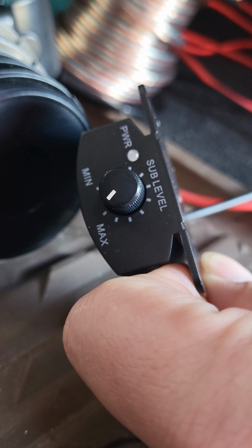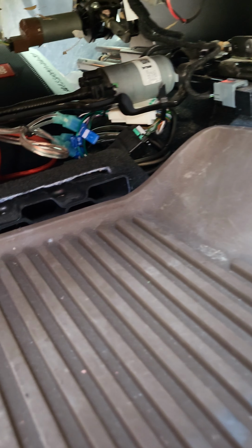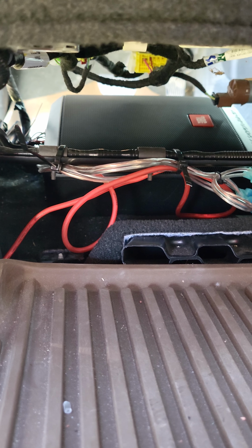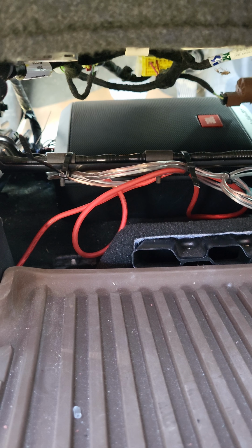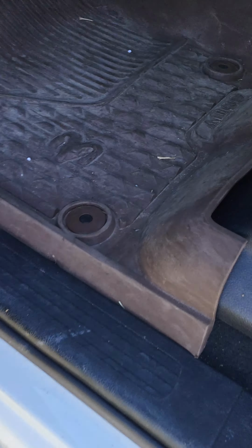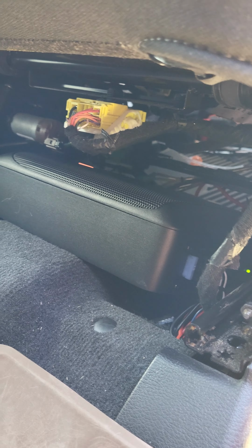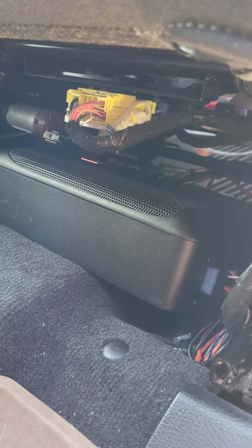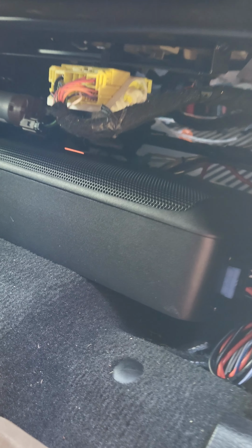Oh, and it comes with this little bass knob. Once I got this thing fine-tuned, I really didn't need the bass knob, but it does come with it. I think I paid close to $300 total for all this, the module and everything. The one thing I will say about this is, if you're on the fence about it, buy it. Once you get it tuned, it's awesome.